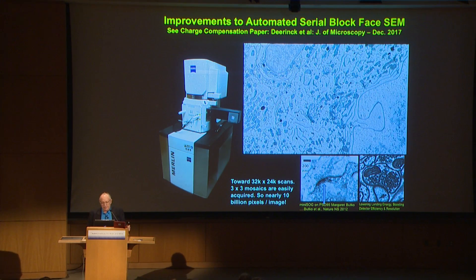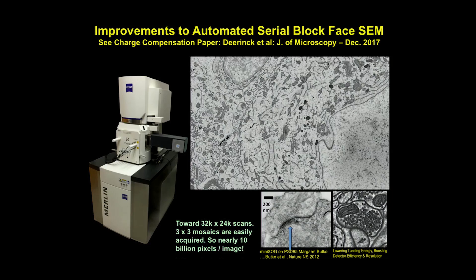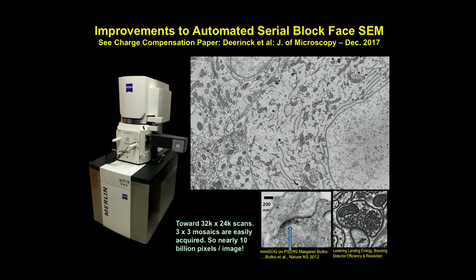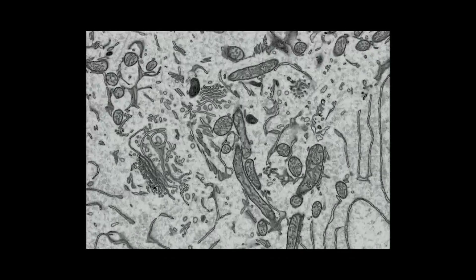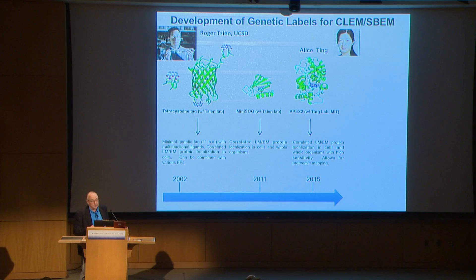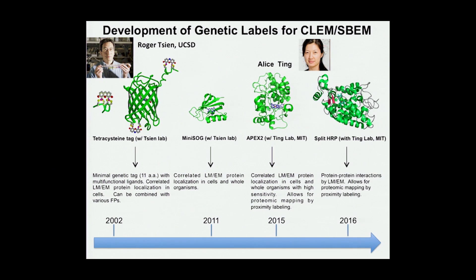We've pushed this technology quite a bit. While Harald has pushed the technology he's going to tell you about, we've been pushing this to higher and higher resolution and bringing stains in so that we can genetically mark components in the context of this method. We've pushed it so that you can look quite easily at structures like the Golgi apparatus, mitochondria, and ER — through a long collaboration with Roger Tsien from about the time Roger came to UCSD, even before the fluorescent proteins, and then with families of proteins for marking genetically for EM. And ultimately with Alice Ting, Apex, which is a small peroxidase.